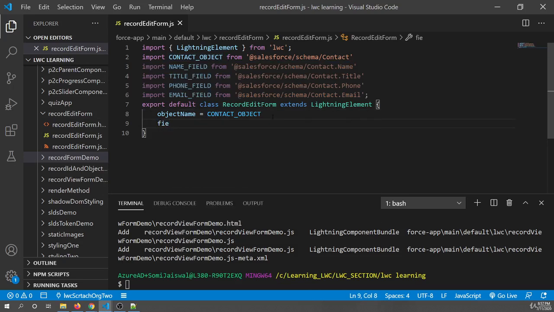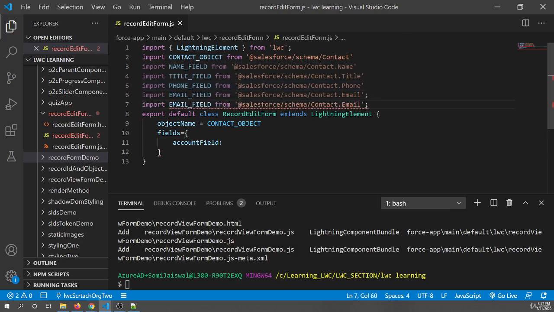I'll map them in the object format, because to access the object in the HTML, it's easy. We can import the account ID as well if you want. We can say ACCOUNT_FIELD from Contact.AccountId, and I can map this ACCOUNT_FIELD to the accountField property.